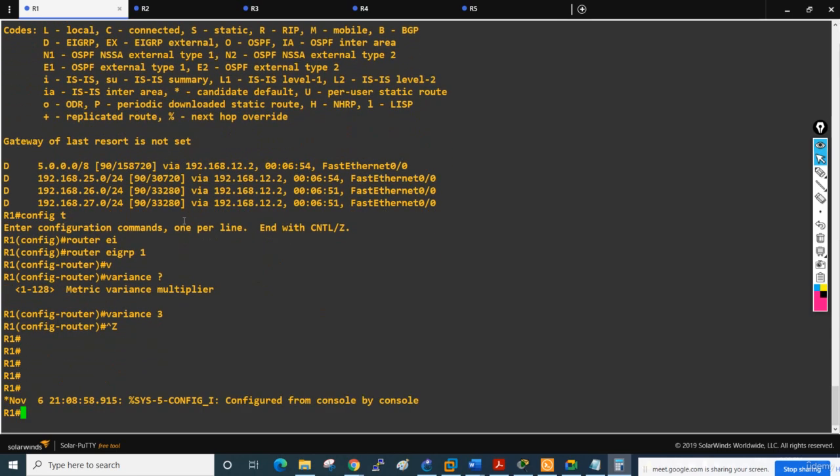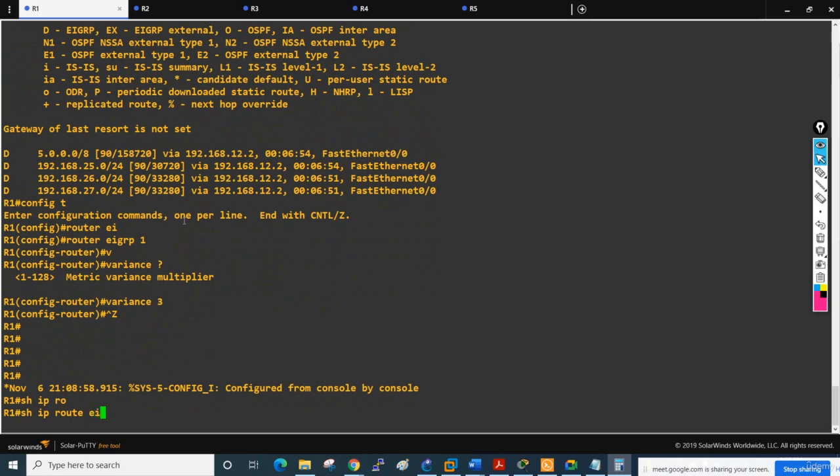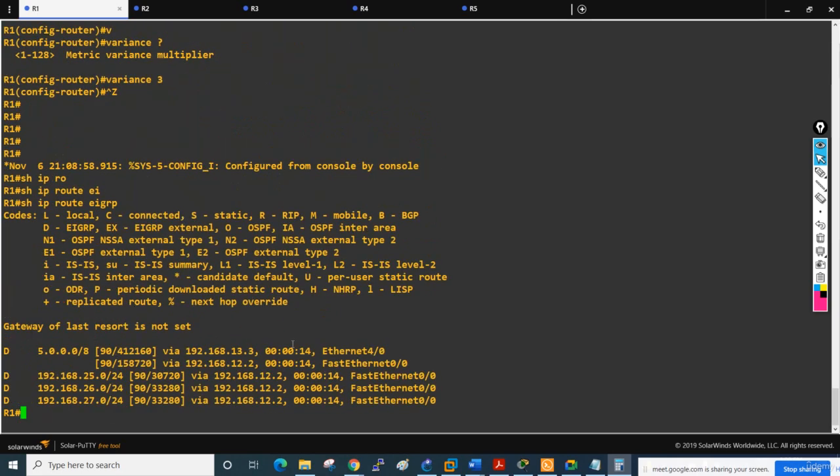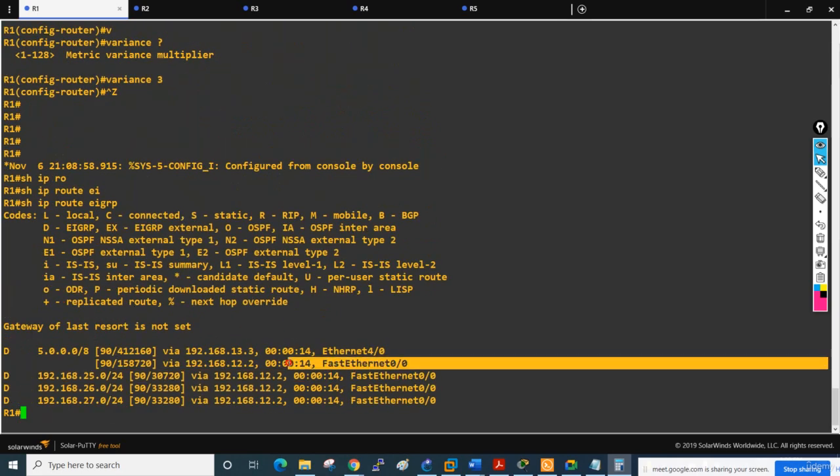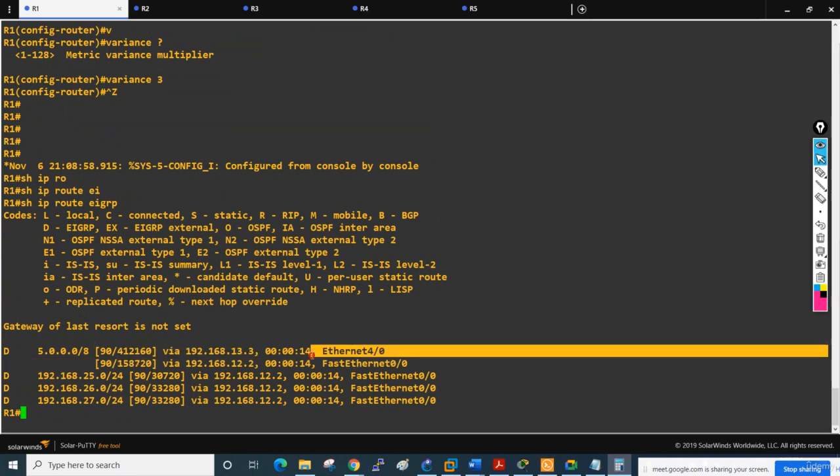Now we can check show ip route eigrp, and if you see, the second route is also coming. This is the first route, 12.2, which we already had before, but the Ethernet one was not there. Now we have it in our routing table.